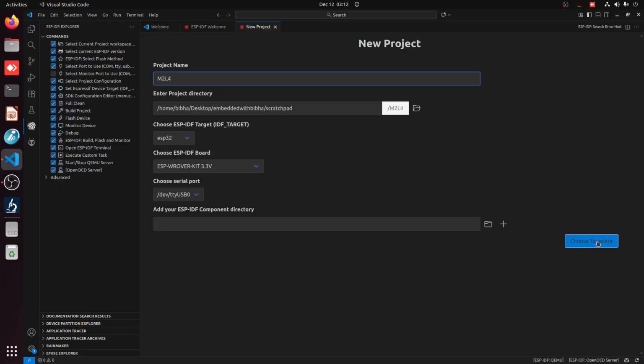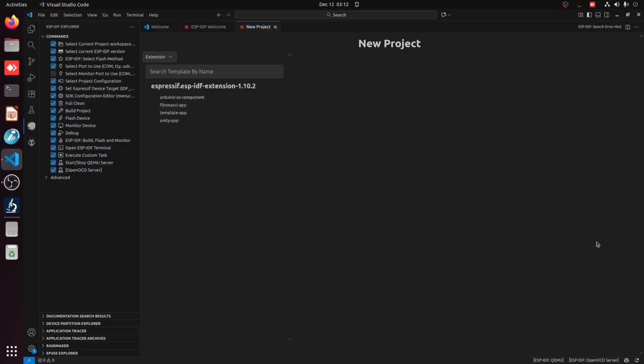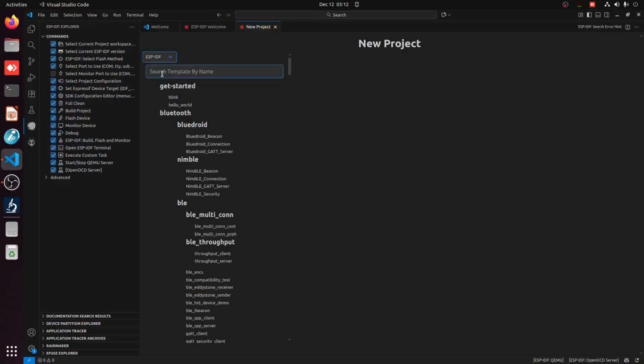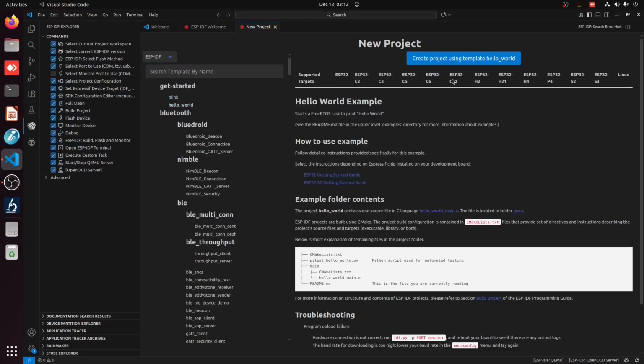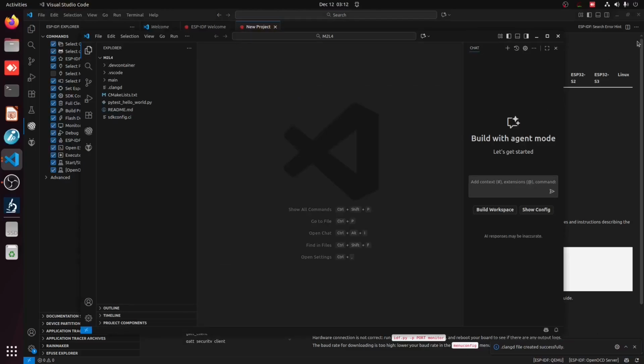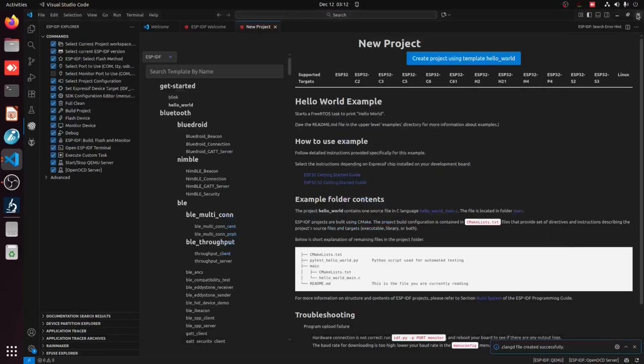Use template, extension ESP, and choose hello world. Create project using template. We'll open the new window. Close our old window.